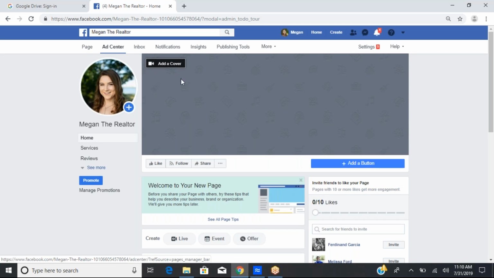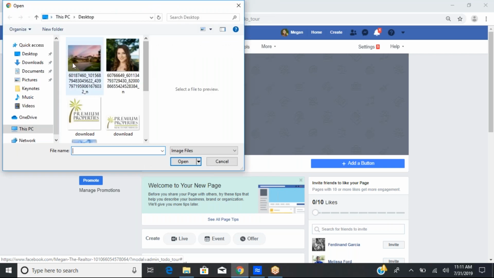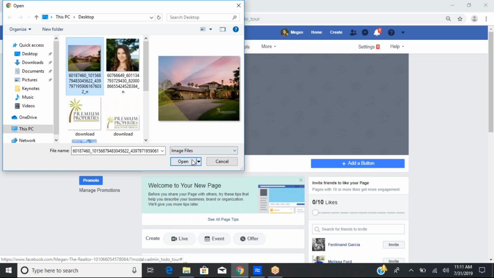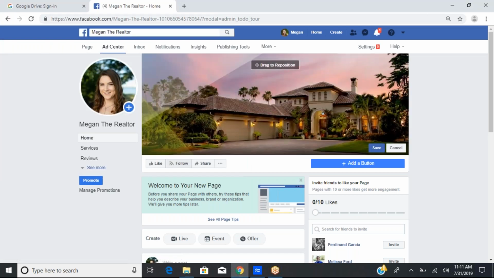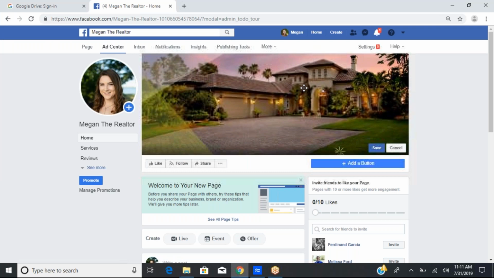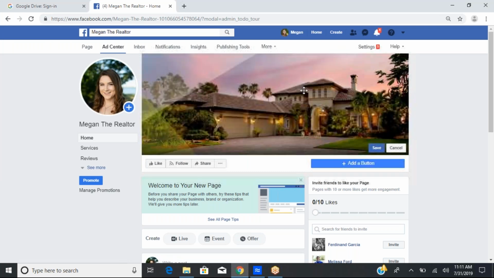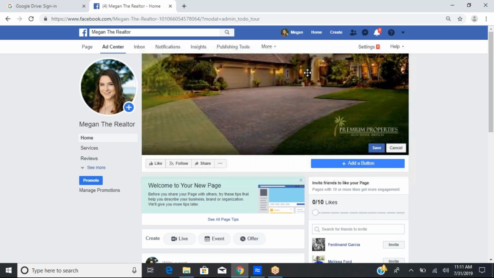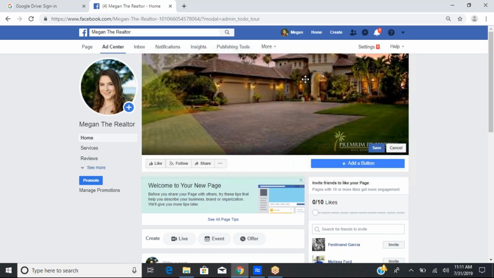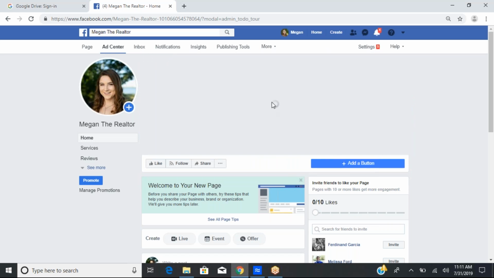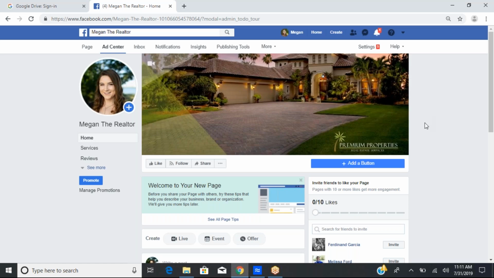So it didn't look like it uploaded my cover image. If you do make your page and it doesn't have the cover image in there just yet, click add a cover. You're going to do upload photo because it's going to be coming from your desktop. So we're going to find that picture again, click on it and click open. And then we're going to scroll down, and you could arrange this by dragging and dropping it. I like to have it with the little logo down at the bottom, and then you just click save. It'll do this little refresher bit, and it will be uploaded.